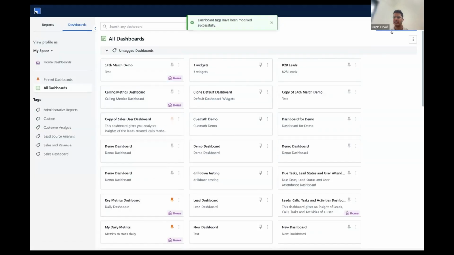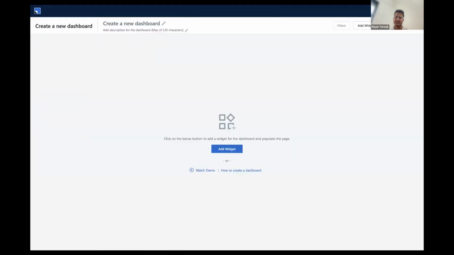In dashboard, there is an option to create a dashboard. As you are aware, a dashboard is about adding widgets, tables, different types of visualization. It is linked to a report, and from the report we are fetching the data. We are making it more visualized and easy to understand. The readability of it is not like a report, but the visualization makes it more interpretive and gives us more analytical results.